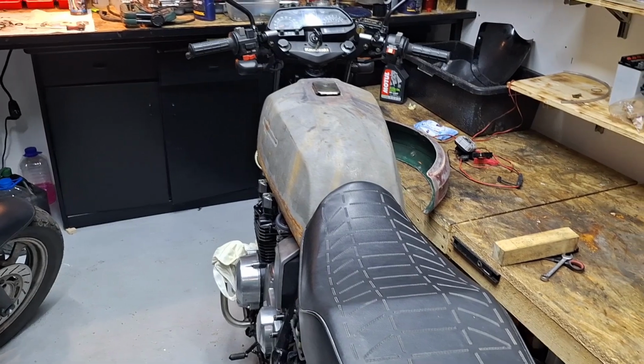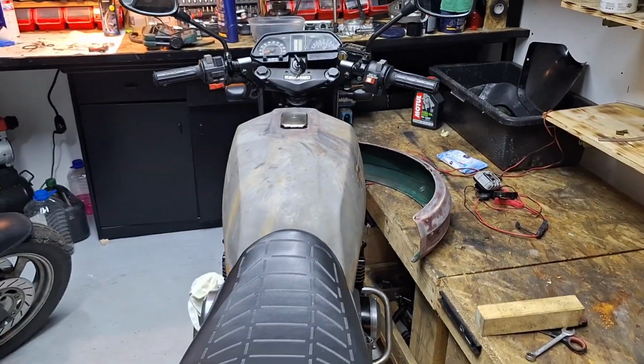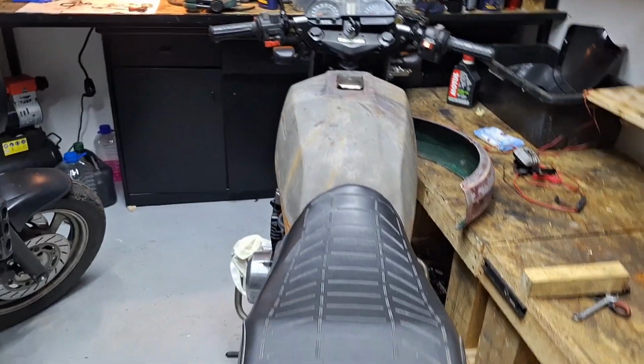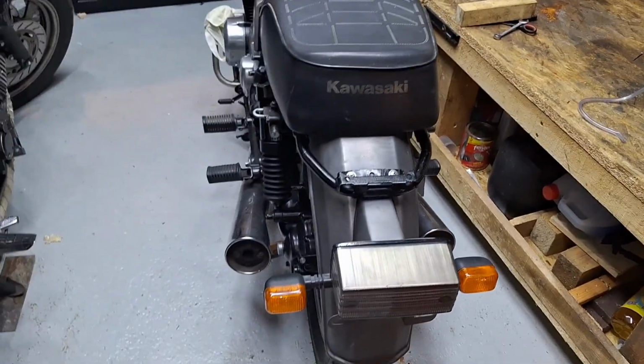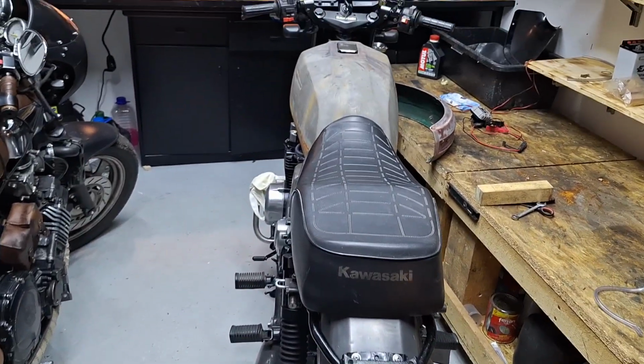But I ordered some things, so just wait a little bit, and then we will fix this Kawasaki. Hopefully get it registered and start driving it.